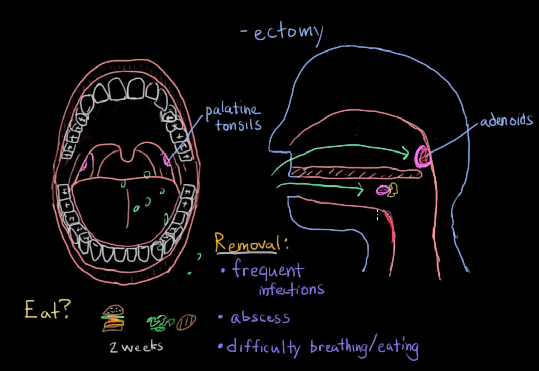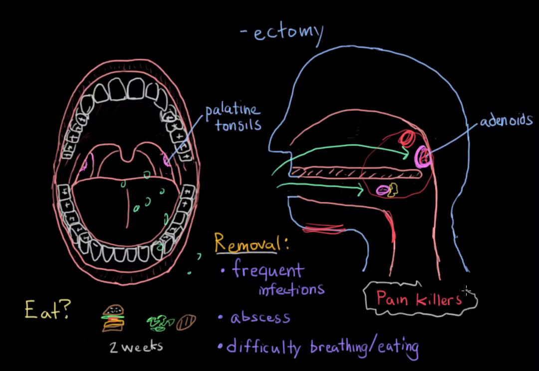Oftentimes their throat may be painful or sore, or they may have jaw pain, or really pain anywhere along where the surgery was. Patients may also have ear pain too, and that's because the connection between the nasal passage to the ear, the auditory canal, is right next to where the adenoids are. It's right about here. So patients may experience throat pain, jaw pain, ear pain, neck pain, a headache, really any sort of symptom that might be related to the head. And all of these symptoms are normal after surgery. Patients are encouraged to take painkillers because patients may be in a good amount of pain after surgery. So this is all normal. Having this pain is normal.